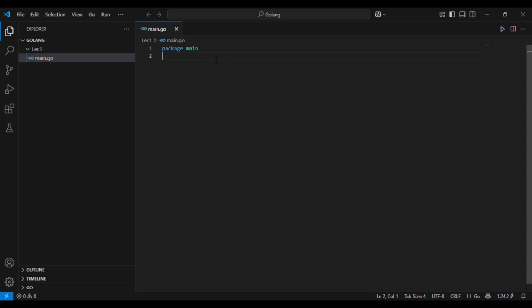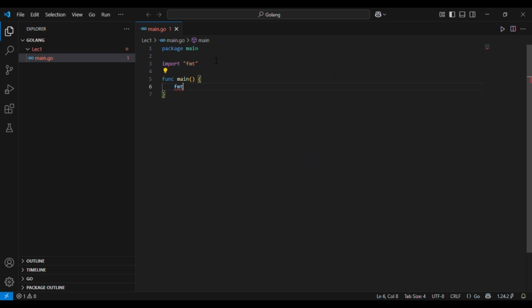After this, we need to write a function main. In this function, we would write our main code, which would be executed line by line. In this, we'll write a simple hello world program. There is a package that is fmt.